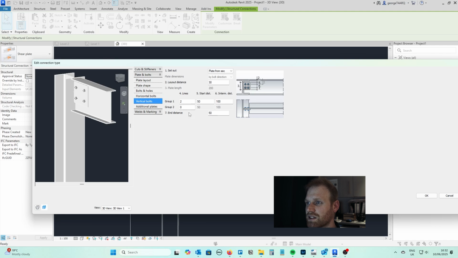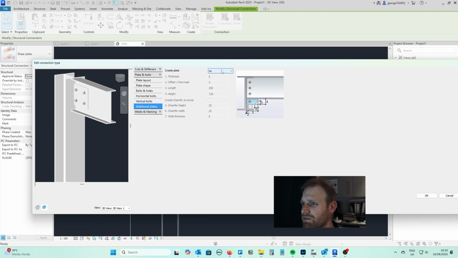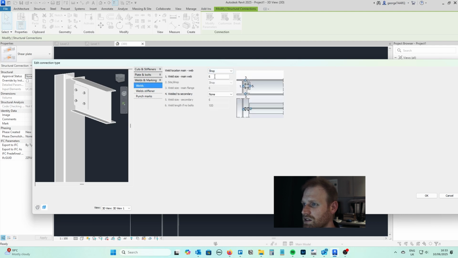Then vertical spacing, so this will tell you whether or not it's in the middle or bolts from the section or the plates from the section. So that's all to do with where you want this set out in relation to. So let's go middle, for instance. So yeah, 50, 150, this isn't based on any calculations for any specific loading, this is just as an example. So then additional plates, if you wanted any additional stiffeners or anything like that, or haunches, that's where you could create these. Then you can create your welding as well, so you've got these different weld points.